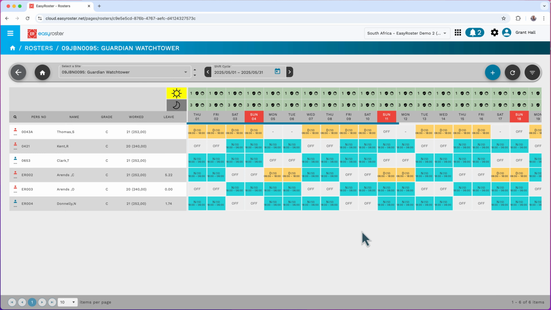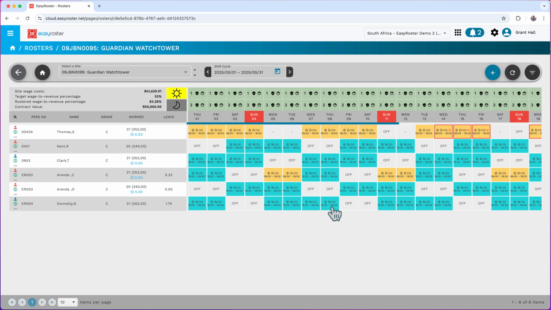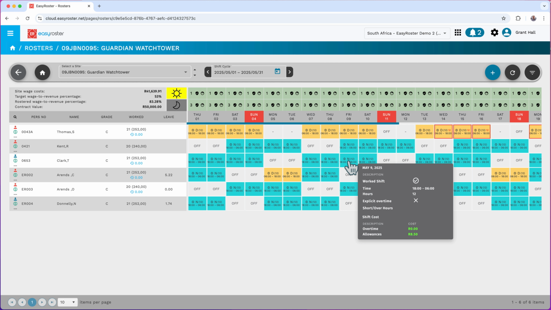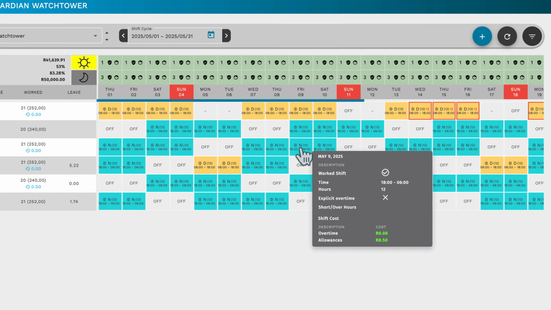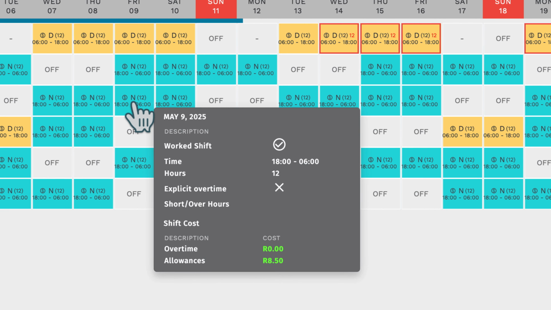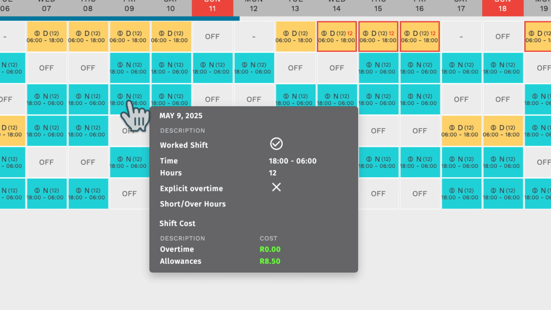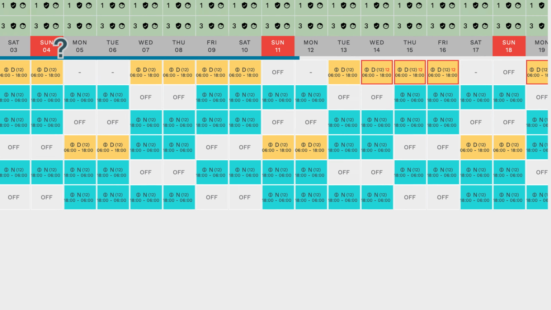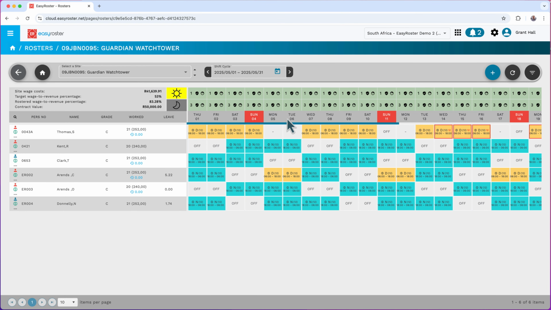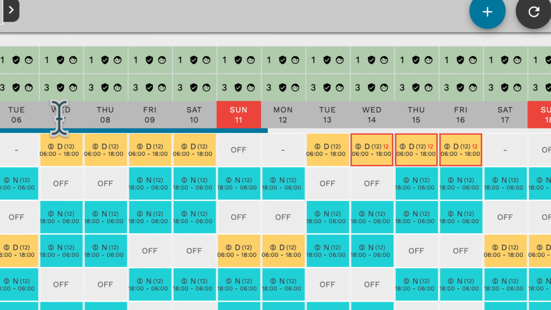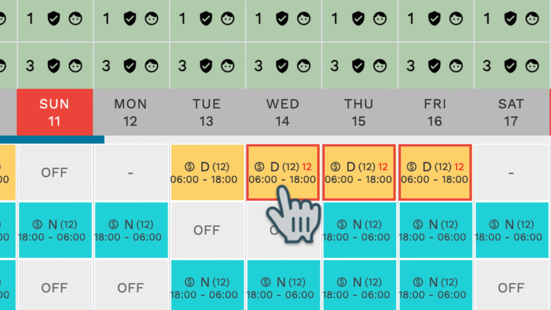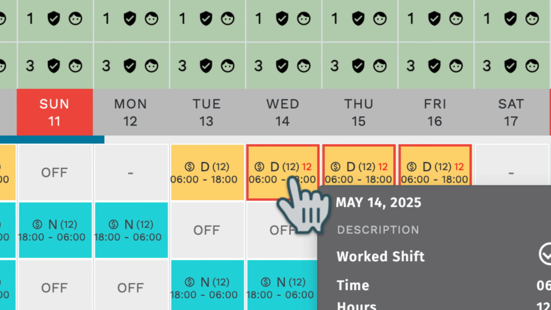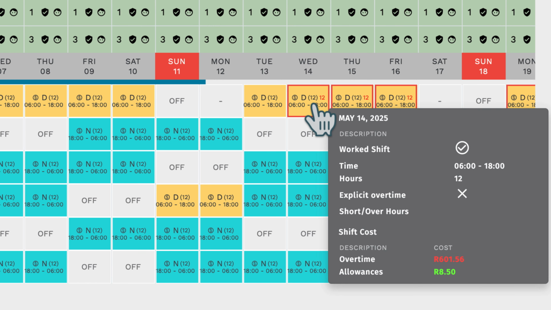By toggling it on, you'll see additional details appear in the top rows and the shift blocks in the grid itself. Each block now reveals shift times, overtime status, non-productive hours, and direct costs for each shift. Neat, hey? No need to run so many reports. For example, you can easily see that on Wednesday, the 14th, and afterwards, Susan Thomas is scheduled to work overtime, as indicated by the red outline. This is going to cost you extra for her overtime, and you may need to check on why this is.